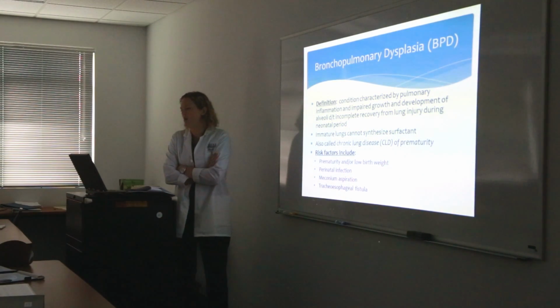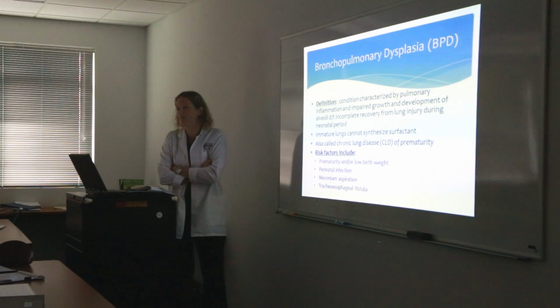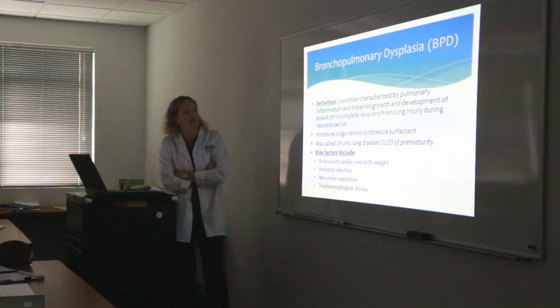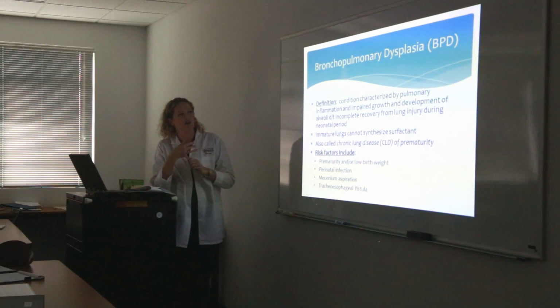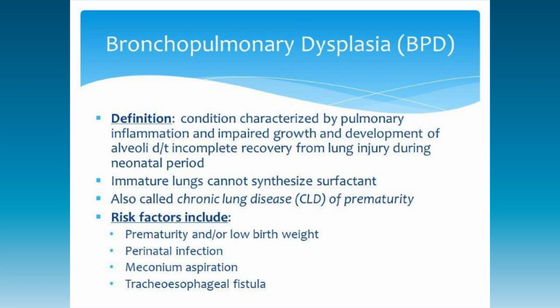Okay, BPD, which is bronchopulmonary dysplasia, is another respiratory condition usually seen with premature infants. It's characterized by pulmonary inflammation, and then you're going to see impaired growth and development of the lungs, due to incomplete recovery from some type of lung injury, probably associated with being born prematurely. So those lungs can't synthesize that surfactant fluid. Sometimes it's also called chronic lung disease of prematurity, so you might see that as CLD.